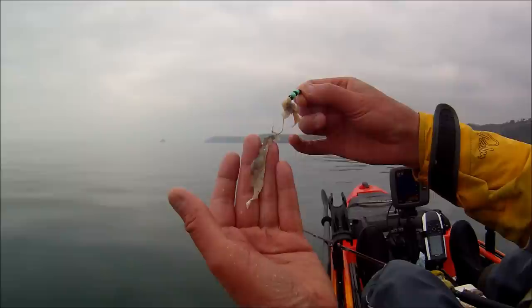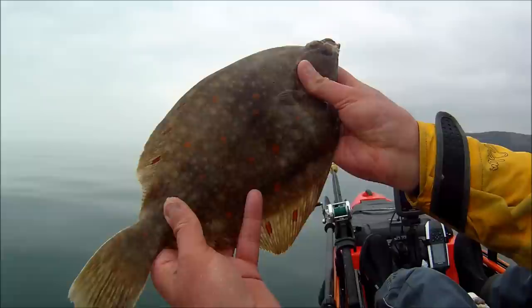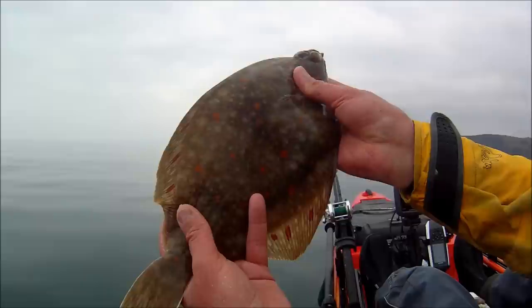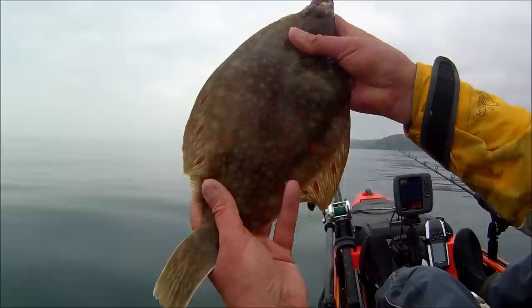Well, there it is, lovely spring plaice. It's my first of the year. It's getting towards the end of March now, and I'll have a few more trips, hopefully in April after the spring plaice. And this one's well over the size limit. This one measured 40 centimetres. The size limit is 27 centimetres here in Cornwall, although I don't like taking them unless they're at least 30 centimetres. So that's fantastic. I'm going to thoroughly enjoy eating that.